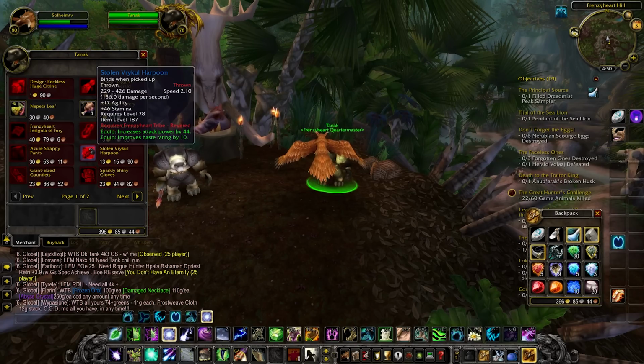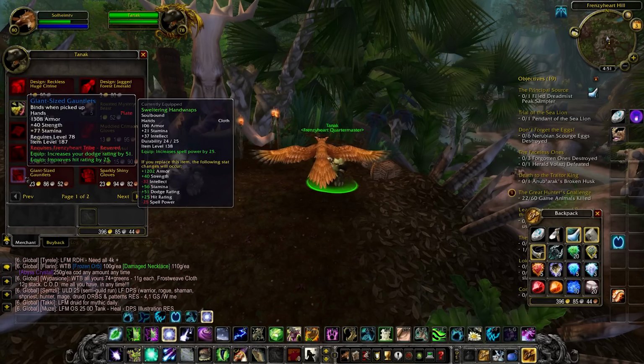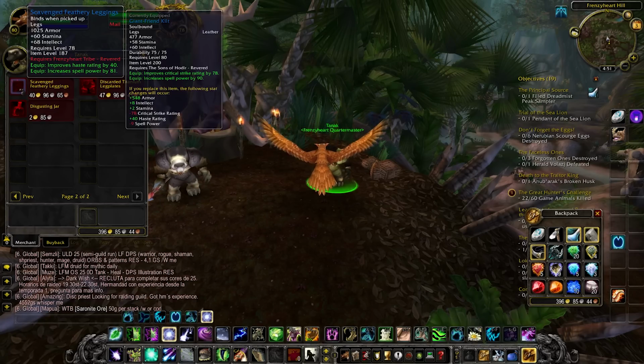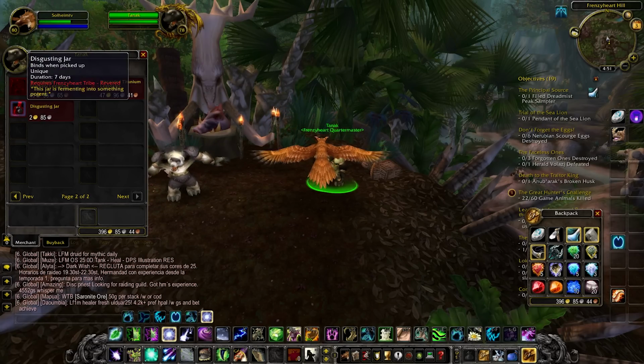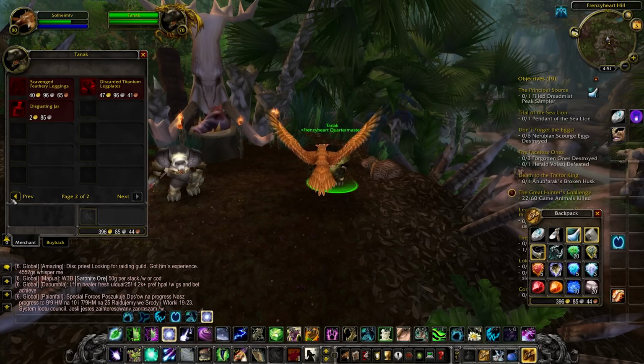You also have minor reputations throughout Northrend, like for example the Frenzyheart Tribe in Sholazar Basin, as well as the Oracles in Sholazar Basin, and getting reputation with these guys can also offer you some small upgrades, and you probably want to have some reputation with the Oracles anyway, for that mysterious egg.